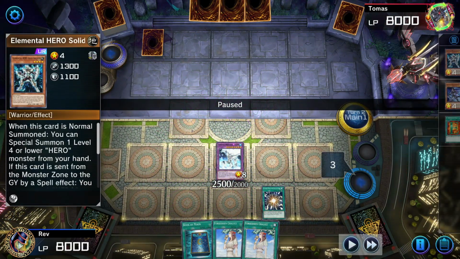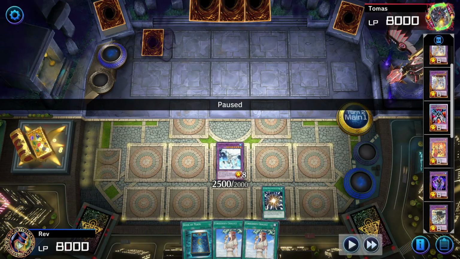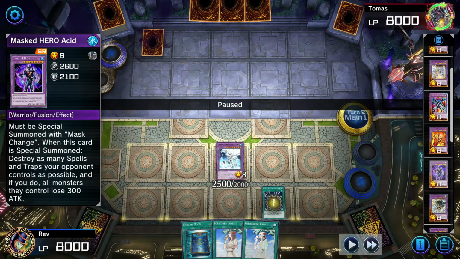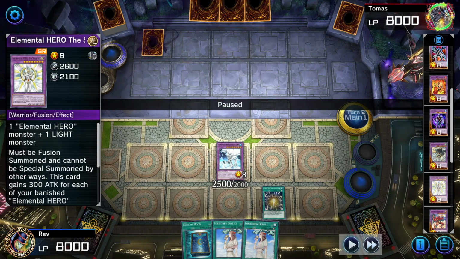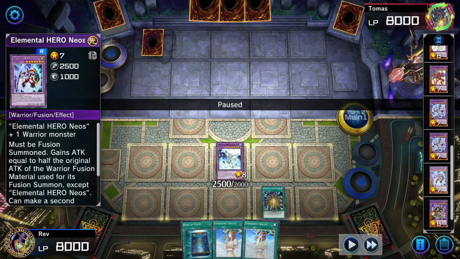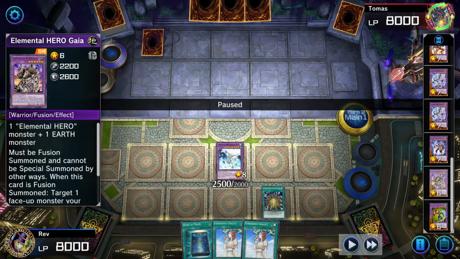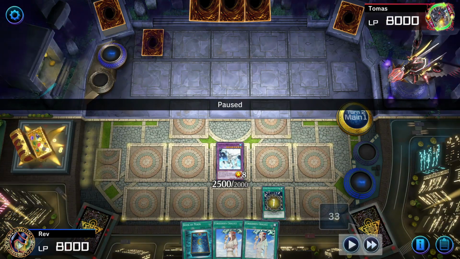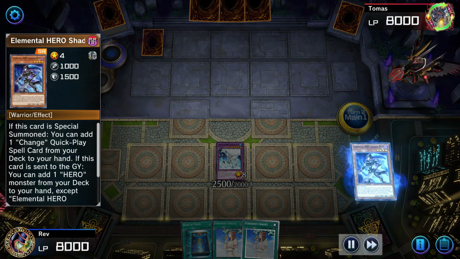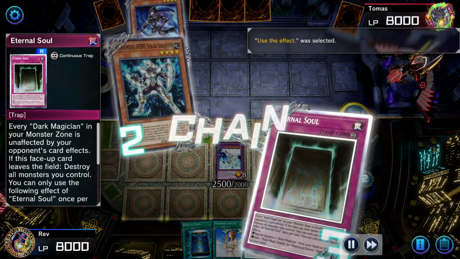I have a hero monster, and you'll notice for Super Poly, they'll be like, Rev, why are you running Super Poly? Elemental Hero plus 1 fire. Elemental Hero plus 1 wind. Elemental Hero plus 1 light. And a level 4 or lower effect monster, a warrior monster, earth. Yeah, I've got targets.